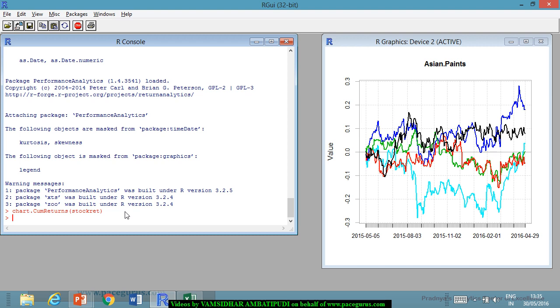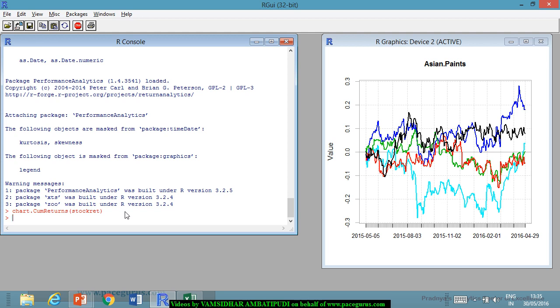So yes, I got a plot for each of the 5 securities. I got the returns associated with each of the securities right from the beginning, right from May 2015 to April 2016. So this is just for observing how the pattern of the stock returns has been over the past few periods.